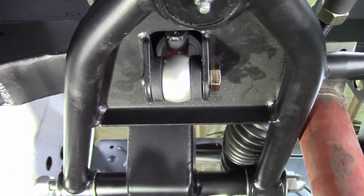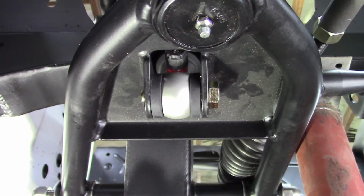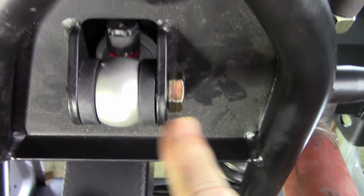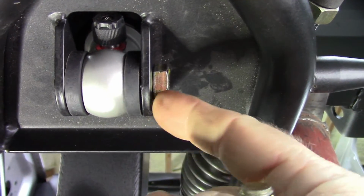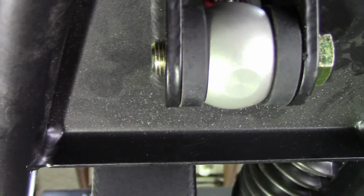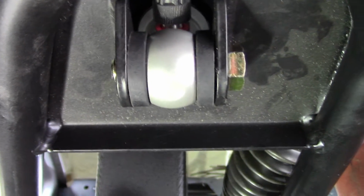This is the bolt that's supplied that goes through the shock and where it mounts to the lower control arm. Well, the reason they give you a short bolt is because of clearance issues between the inside of the A-arm and this bracket. And as you can see, it gives you 2, maybe 3 threads to use. And so that just, to me, is not correct. It shouldn't be like that.